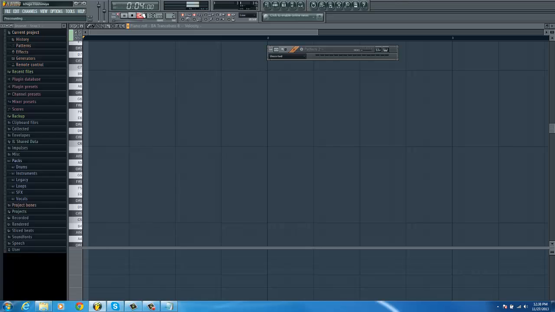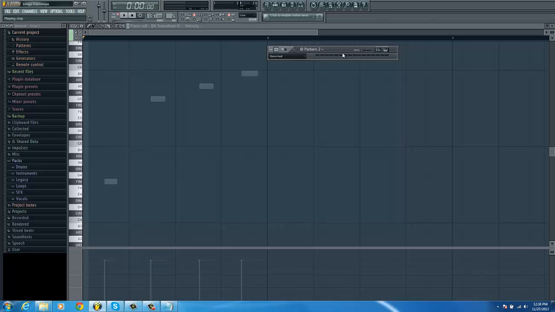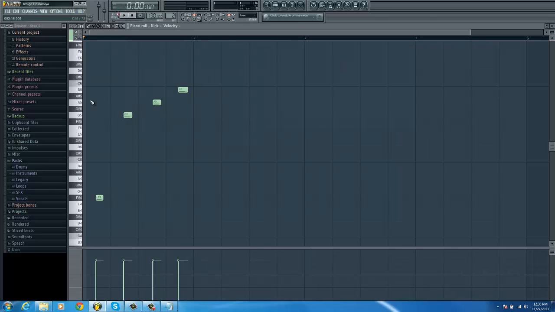Press record, spacebar. You'll get a little metronome. So 4, 3, 2, 1, and then you have your notes right here. Those little kicks, and then you press R again to disable the record. Disable this, and then you get that. It's easy as so. You probably want to quantize it after, because it records how long you press it.